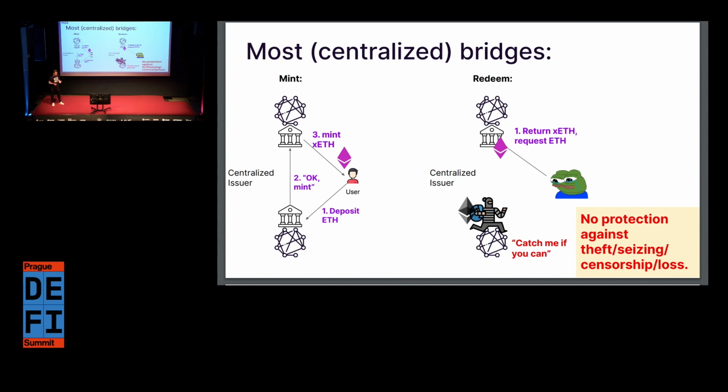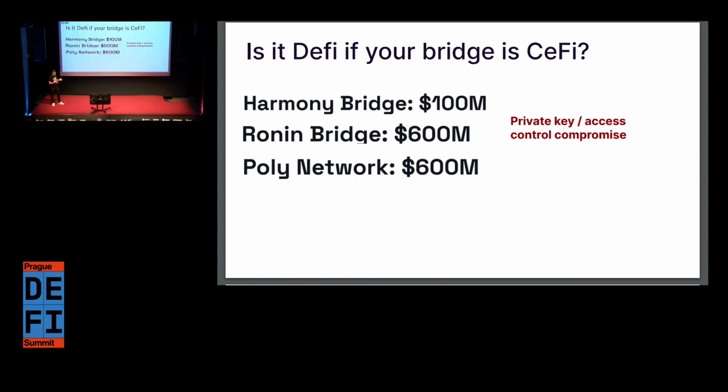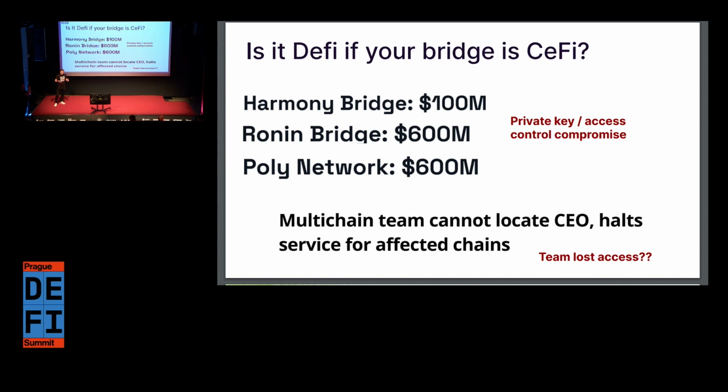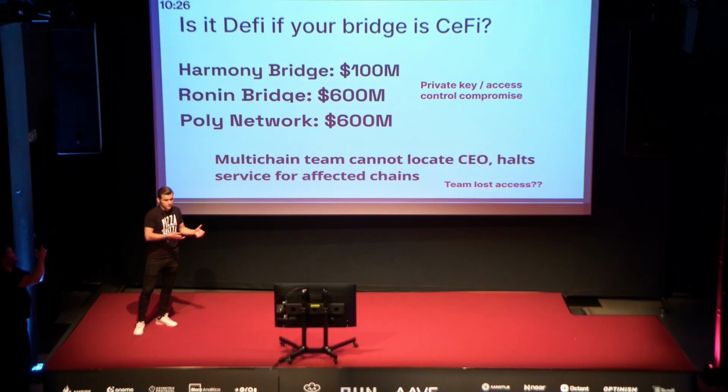And we've seen so many bridge hacks happen over the past years, not even necessarily because people are bad, but where, if you're trying to build a decentralized system and you're using DeFi, is it really DeFi if the bridges that you're using are CeFi, right? And we've had just a few examples of recent exploits that were due to private key and access control issues, right? We're not speaking about Nomad and issues of bridges that had just exploits on the code and logic level. In this case, people just lost access to private keys or were compromised. So that's clear centralization risk. Or you might lose access to the keys and the system gets shut down.